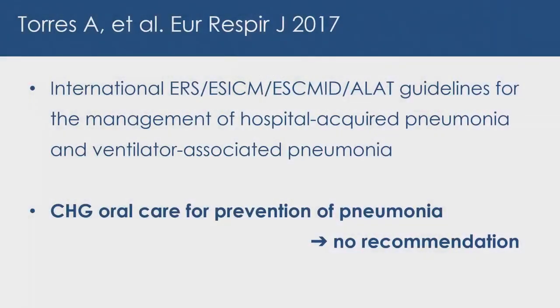2017, important. For the first time, a guideline is published from several very powerful scientific organizations on the management of healthcare-associated pneumonia. And the experts are saying, for what concerns chlorhexidine oral care in the prevention of pneumonia, we give no recommendation. That's already very strong. This has been promoted by the CDC, by IDSA, by the ATS. So they're not really recommending against its use, just saying no recommendation. And they clearly said, we do not know what it is, but there might be something wrong with this product. And as long as we have no more clarity, we give no recommendation. We are getting close.